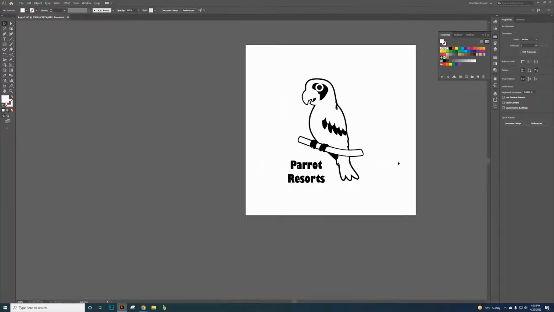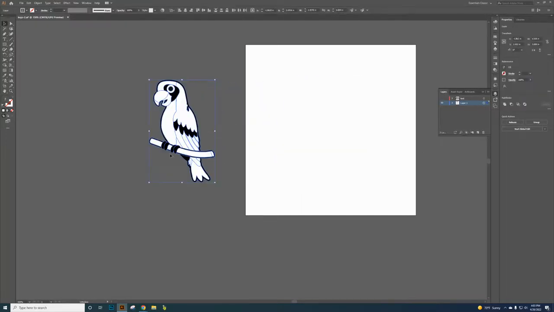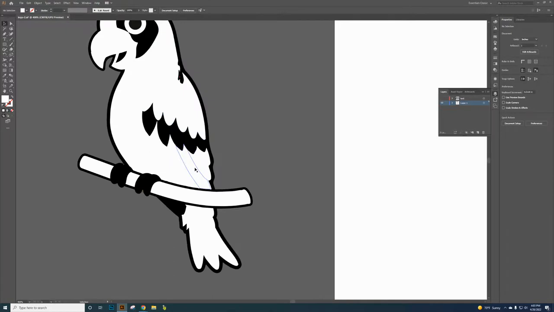Okay. So what I'm going to do is actually click on the layer, I put it on a text layer so I can hide that now. So I can click on everything for the parrot. And now I can bring him into the gray area. Okay. Now I've got everything just black and white. I delete everything that's white. I'll zoom in. I click everything that's white and just delete it.